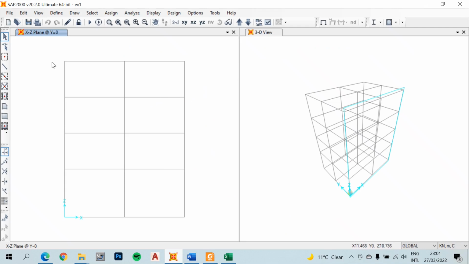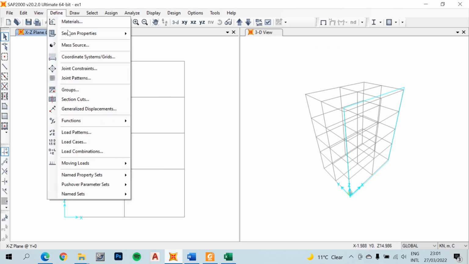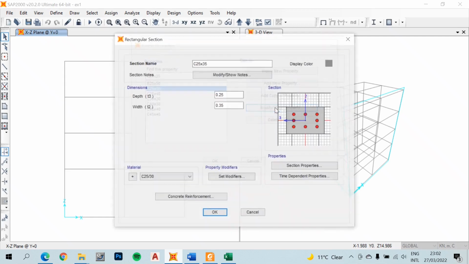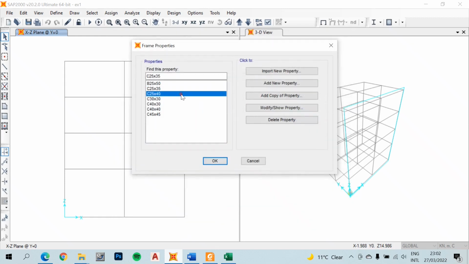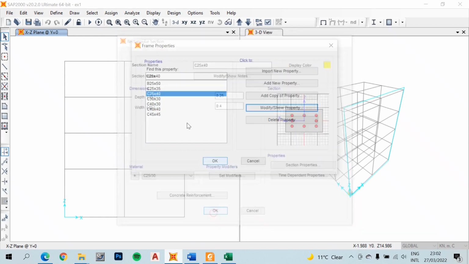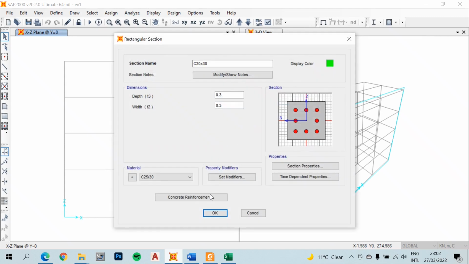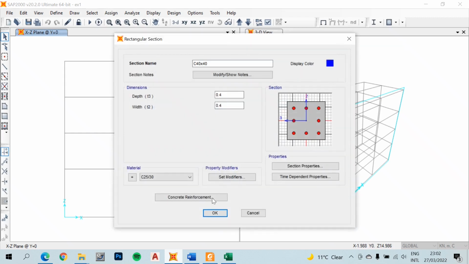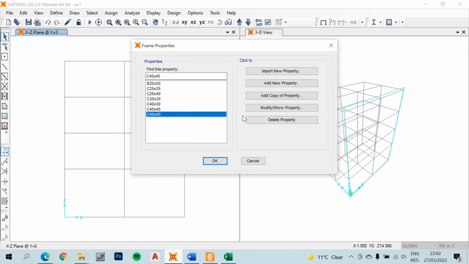So before starting drawing, let me do a final check to see if I did the right definition of the section. 25 by 35, okay. 25 by 40, okay. 30 by 30, okay. 40 by 30, okay. 40 by 40, okay. 45 by 45, okay.